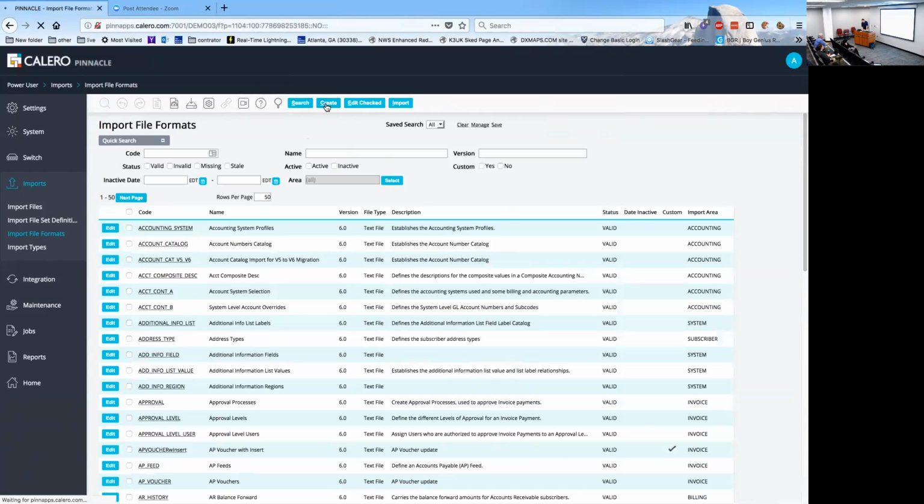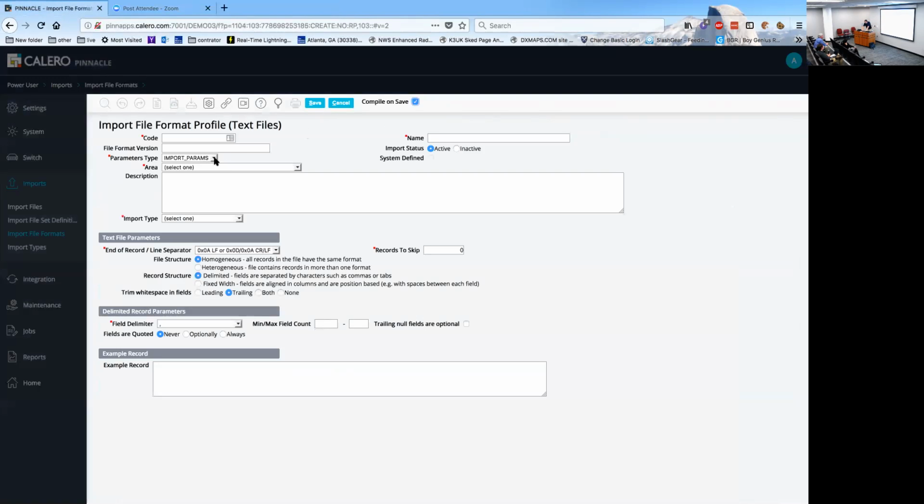So I'm just going to create a custom import here. And if you want to, the big one we use, closets, is basically equipment and jacks and locations, all in one. So if you want to use that as an example, let's see if we can get something close here.